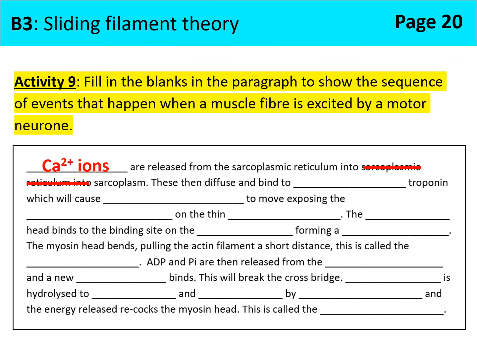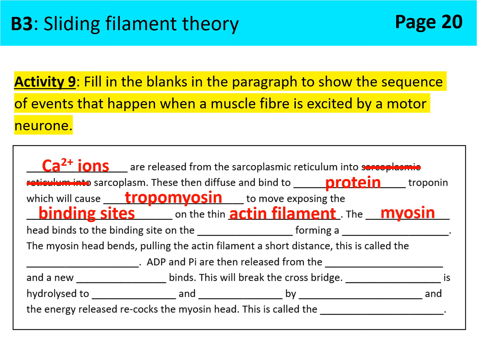The calcium ions then diffuse and bind to a protein called troponin, which alters the tertiary shape of troponin, and it causes the other longer tropomyosin protein to be moved out of the way. That's really important because that then exposes the binding sites on the thin actin filament, which are going to allow cross bridges to then occur between the myosin heads on the thicker myosin filament.